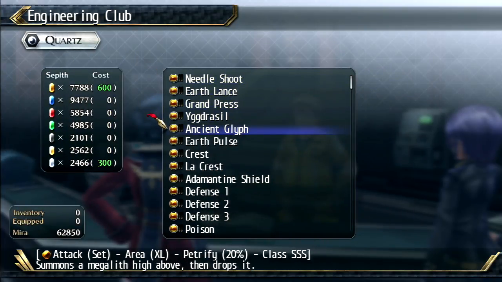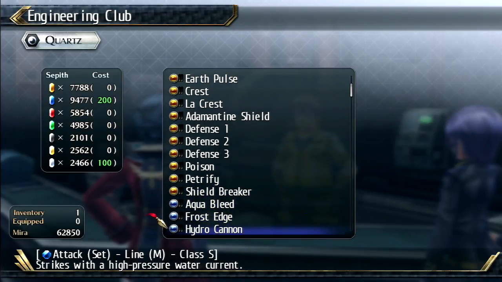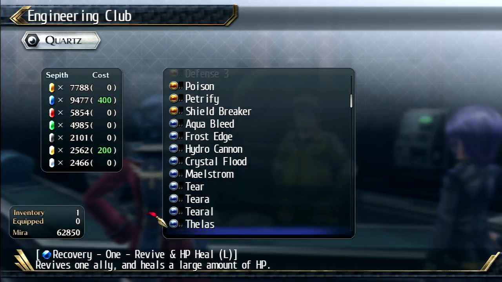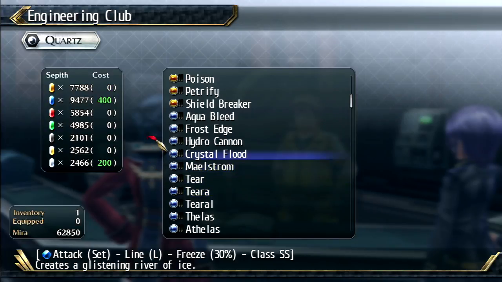Let's see, anything new? Let's see, Ancient Glyph. Oh, that is a new one, right? Ancient Glyph? Oh, here we go. Defense 3. Okay, wow, so we can get better stuff now. Cool. What else is there? Maelstrom! Awesome! This move was super good when I gave it to Elliot from the first game. Super powerful. It can clear a lot of enemies, guys.